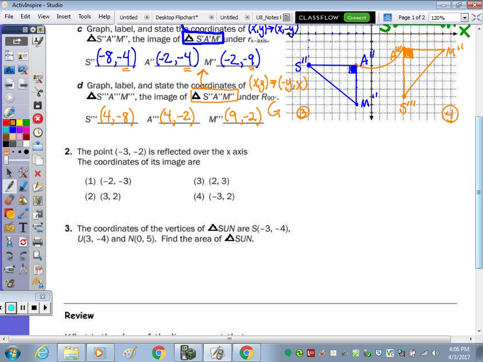Cool. The point negative 3, negative 2 is reflected over the x-axis. So that rule, reflection from the study card, says to take x, y, keep the x the same, negate the y. So keeping the x the same at negative 3, and when you negate a negative 2, you do get a positive 2.